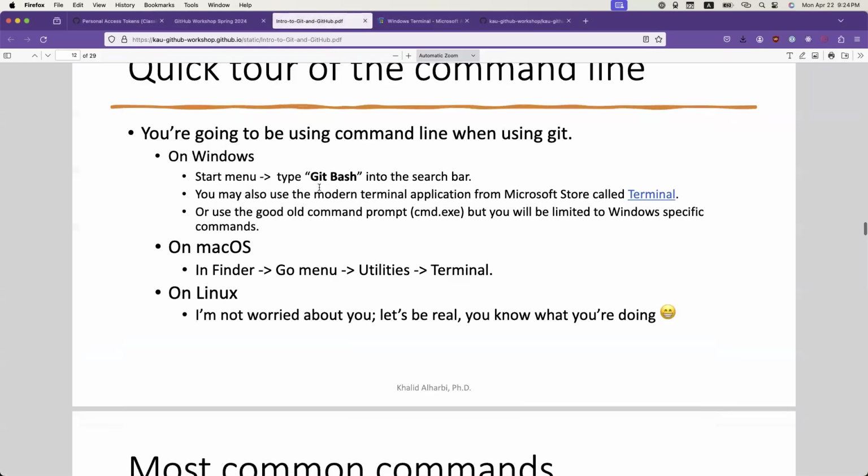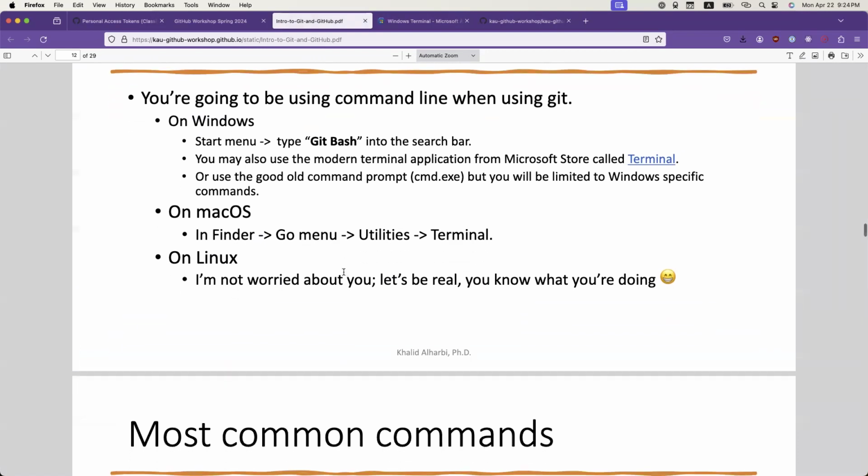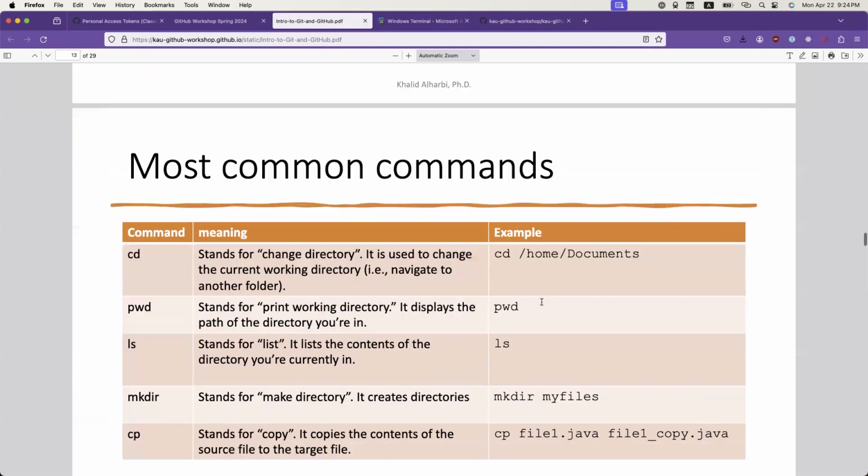When you download Git with the links that are provided, Git Bash comes with it. I'm perhaps not an expert on Windows. And then on macOS, you get the terminal, or Linux. I think you know what you're doing, so you don't need me to tell you how to open the terminal if you are on Linux.